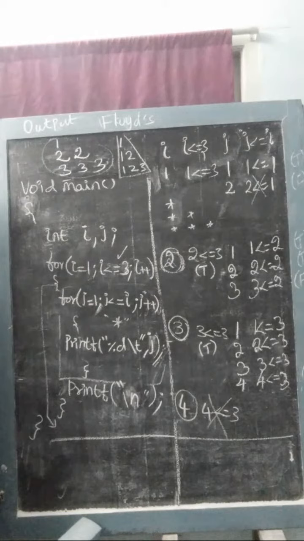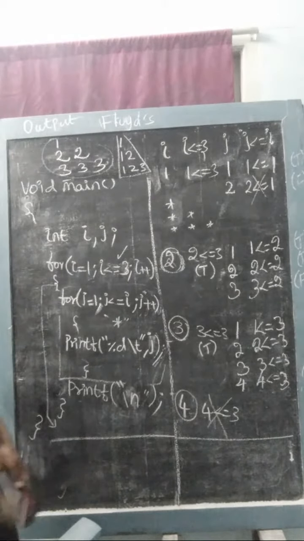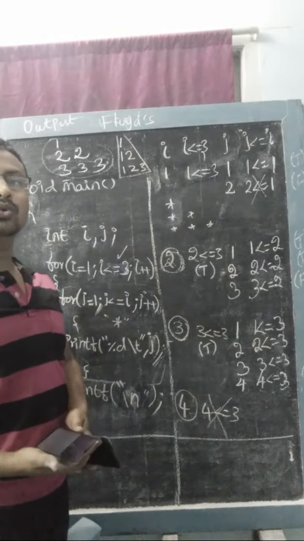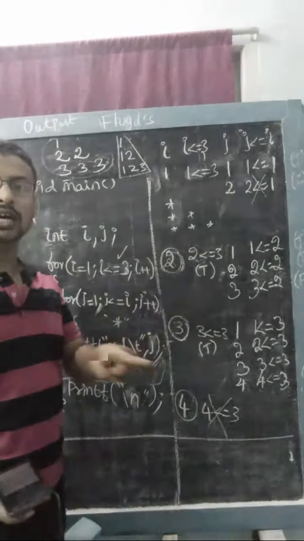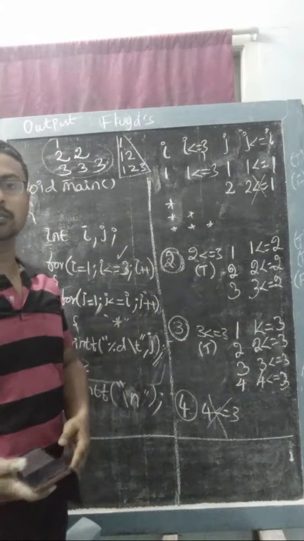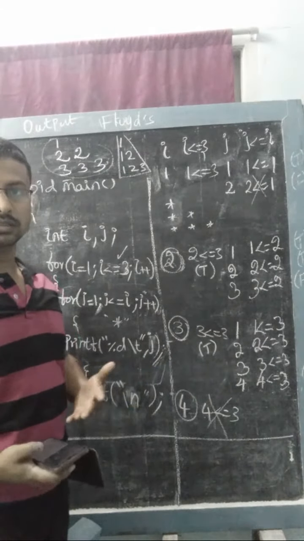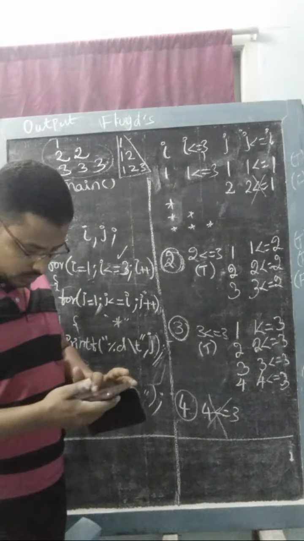You got it? So today we completed 6 C programs. You have to write 6 C++ programs and 6 Java programs. That is your assignment for the next class. Okay? Is there any doubt so far?